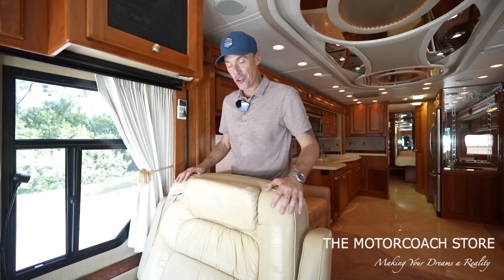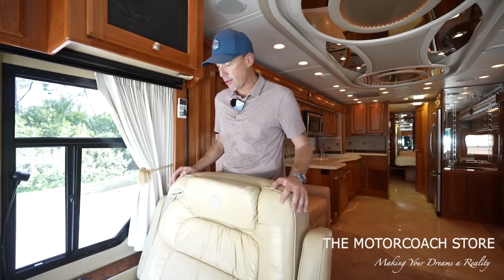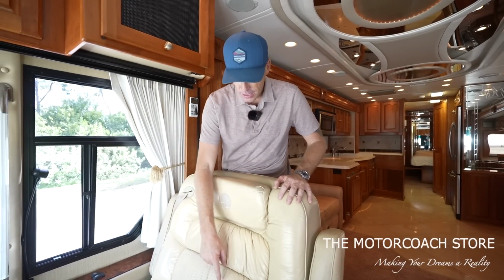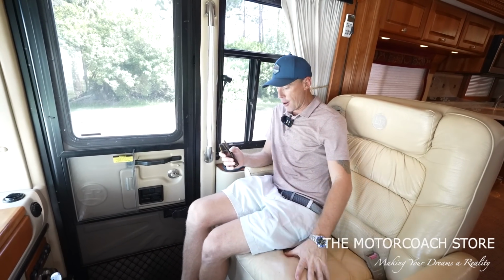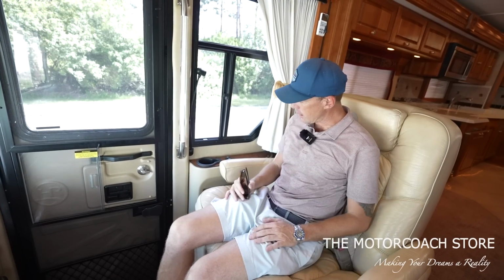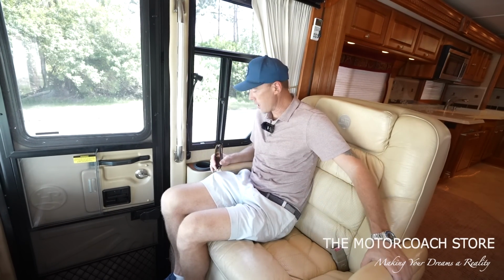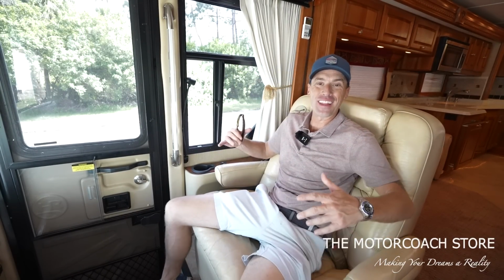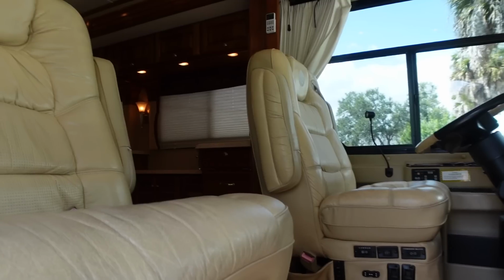And this passenger chair is huge. It's almost like a double wide passenger chair. I believe they called this a buddy chair. And you can see that cool pattern in the leather, very high-end material. I just gotta sit down to show you guys how big this is. I mean, a very large individual could be extremely comfortable in this chair. You could easily fit two of me in this chair. I don't think you're supposed to ever be riding with two people up front here, but you definitely have plenty of room. If your dogs or animals wanna come cuddle with you, I think you can get away with that.